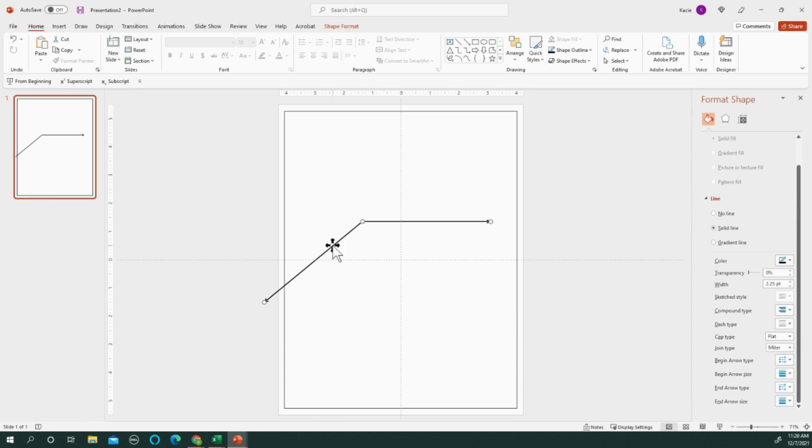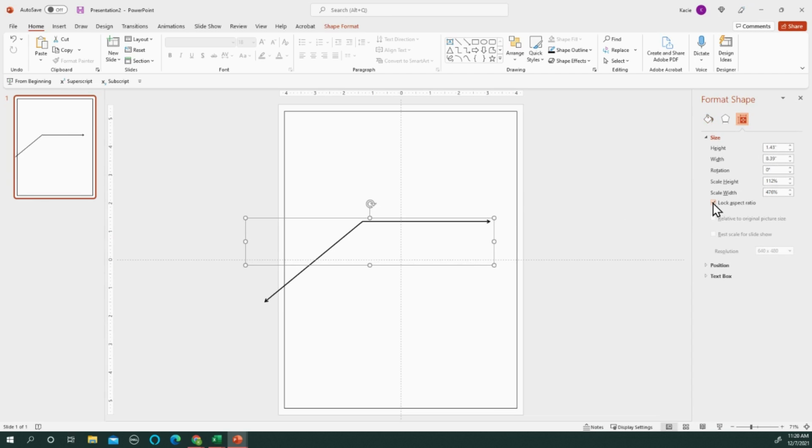So I just highlight both of them, and then Control G is a grouping feature. And then if I go to adjust it, it's not going to do very well. So what I do, and I talk about this in another video, is I lock aspect ratio, and then I can drag the corners and it creates the same angle. No matter how I enlarge or reduce it, it will keep that 140 degree angle.